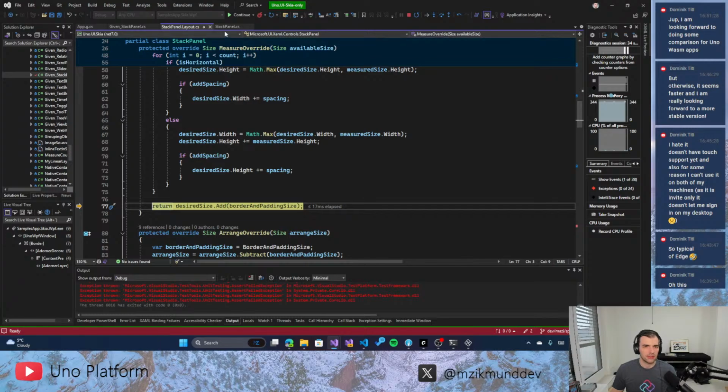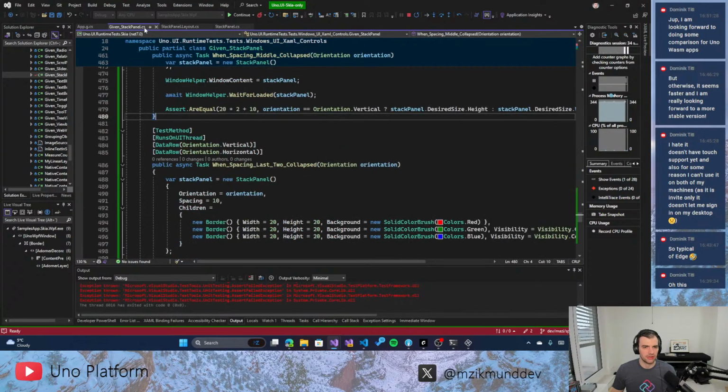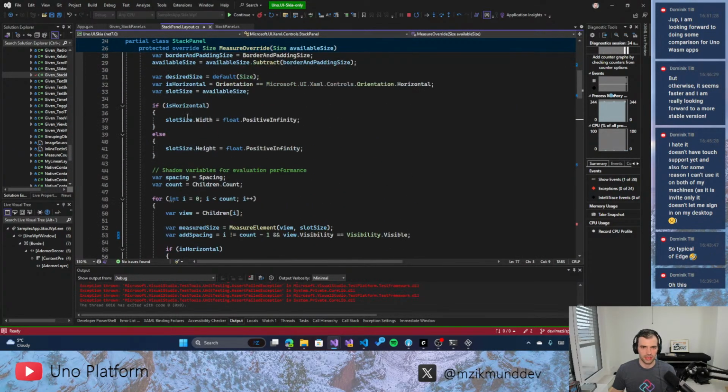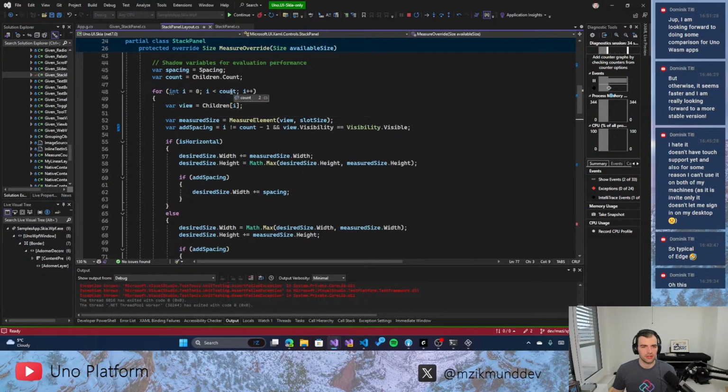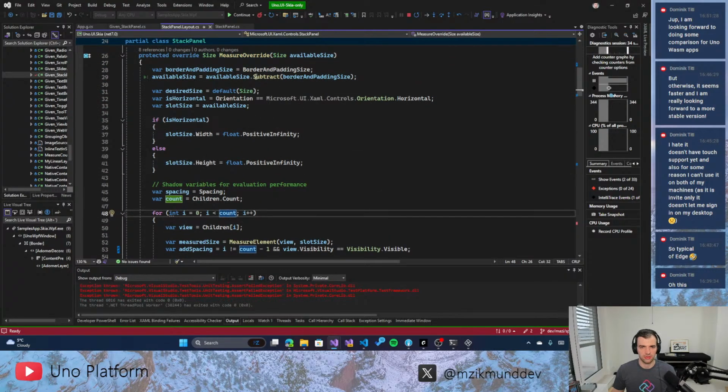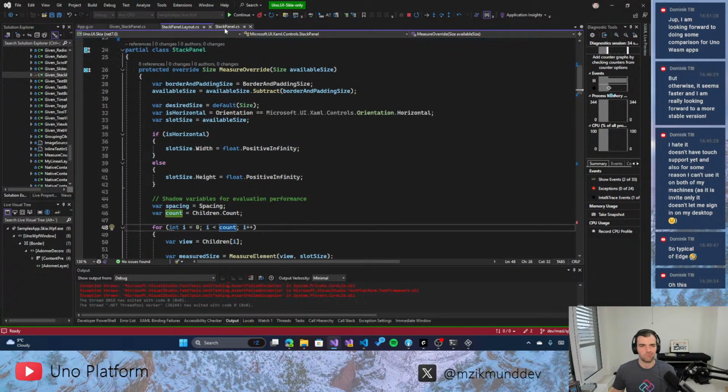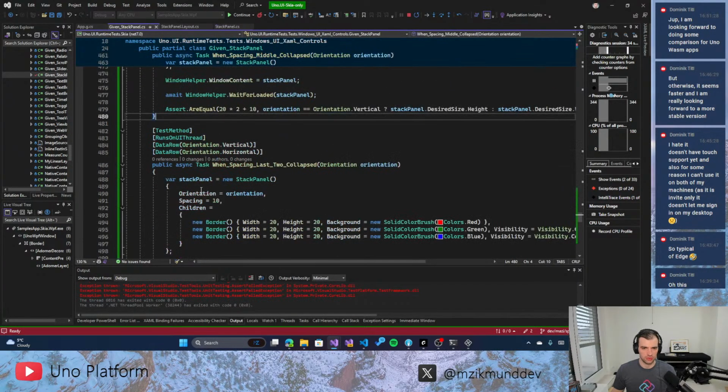Oh, it will be a little bit tricky here because we are getting measures for many other things, not just for our intended StackPanel. What I can do is, okay, let's see.